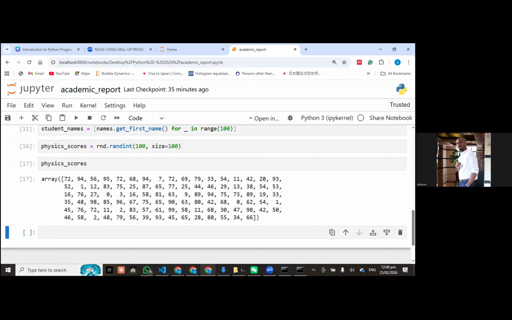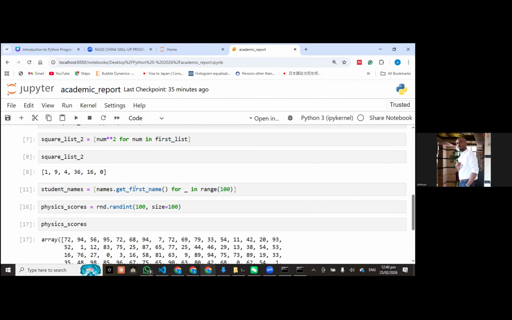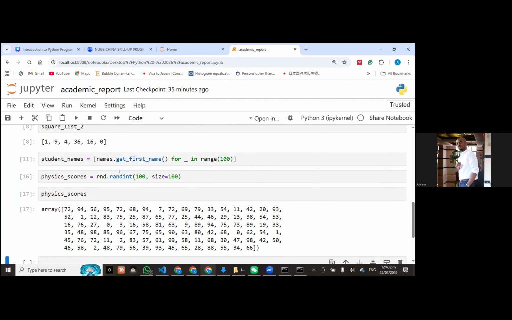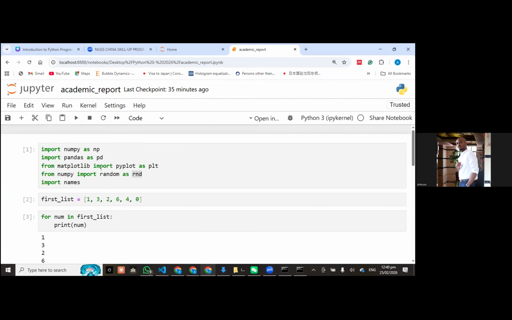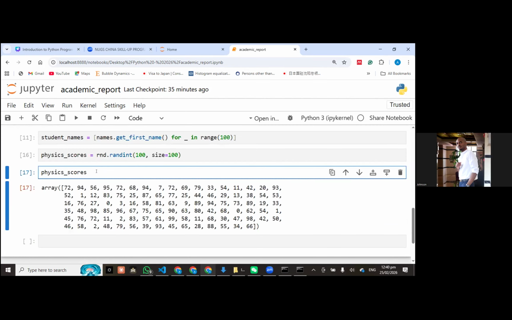So these 100 scores correspond to the names that I have generated. Okay. So similarly, we could have used, if we didn't import here, random as RND here, which we used here as RND, then what we would have done is this. We would have had to say np dot random dot rand int, like this.